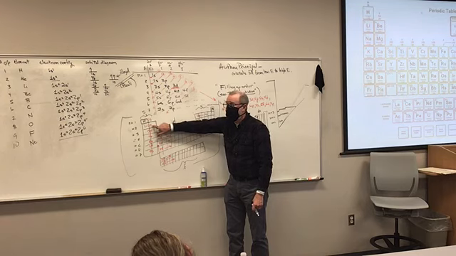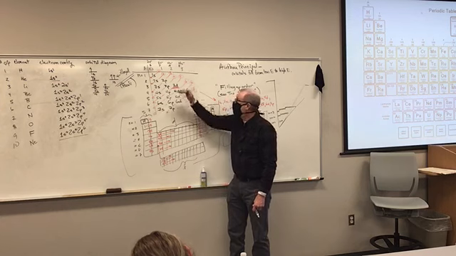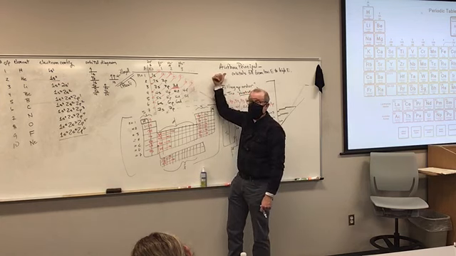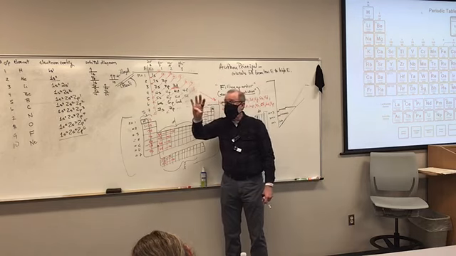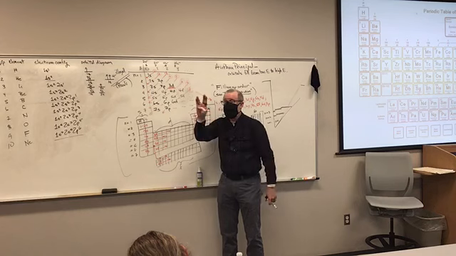It's got 4 electrons. Where are the other 2? What was the orbital before it? 1s. Okay, so 1s2, 2s2. Remember, the Aufbau principle says we're going to fill them up in order. So beryllium's got 4 electrons, so the first 2 go in 1s, the next 2 go in the next available orbital, 2s.